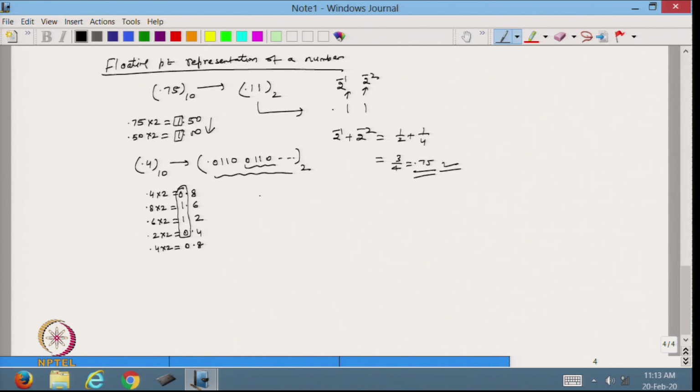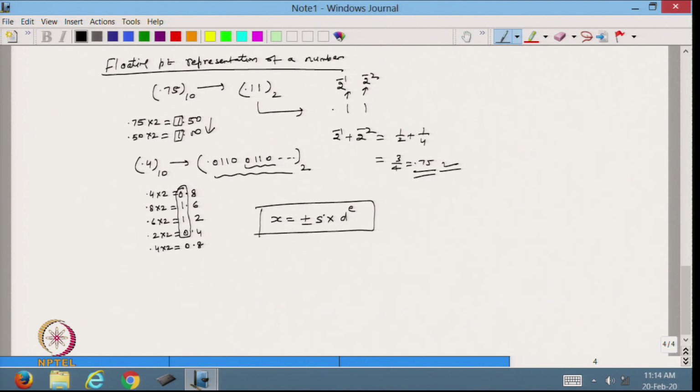Now, we are dealing with the floating point representation of the number. So, how can we do that? In the floating point, suppose I have a number x. This is a representation, it can be positive or negative, and I will represent it by s multiplied by d and then e. That is the floating point representation of a number in decimal form or in binary form. So, what is this?